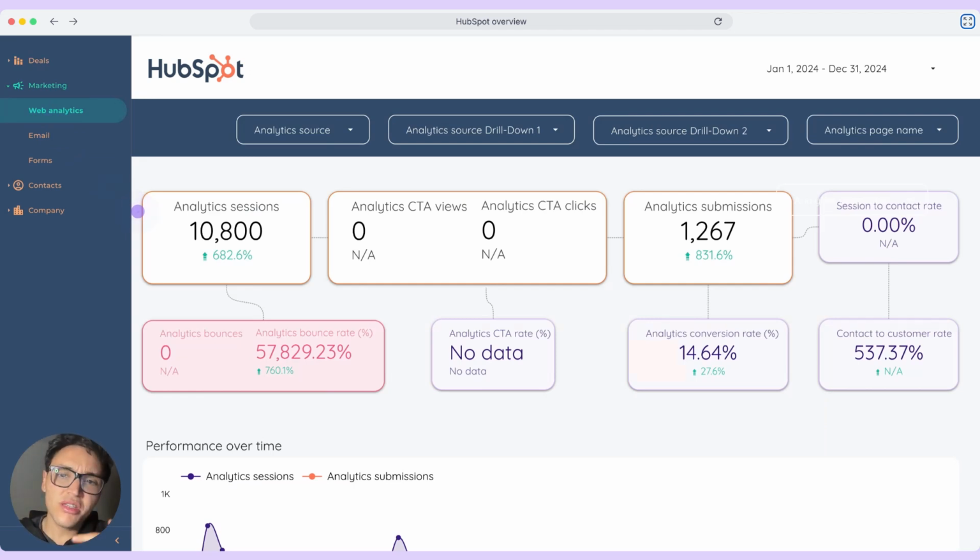When you start using this connector, you will find some analytics data like analytics sessions, the CTA views, the CTA actions, the submissions. Actually, web analytics is very connected with form data as well. And here we also created a map so you can understand how these metrics relate. Okay, I have a number of sessions, I have a number of bounces. Actually, bounces corresponds to email marketing. Then I have some CTA views. So I am mapping a funnel. I have sessions, CTA views, then submissions, and so on.